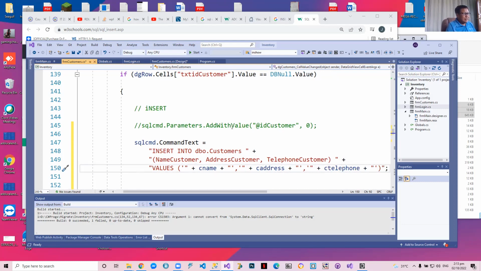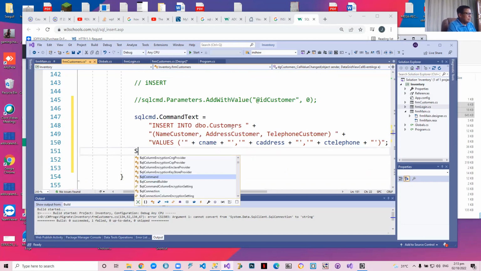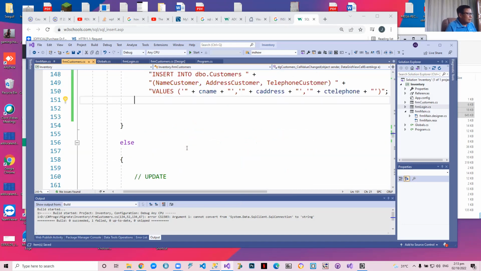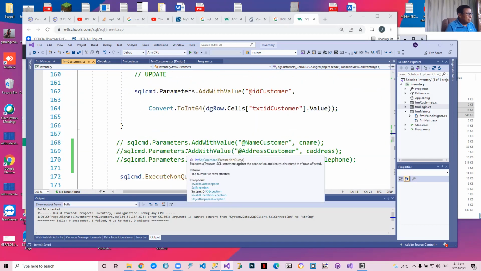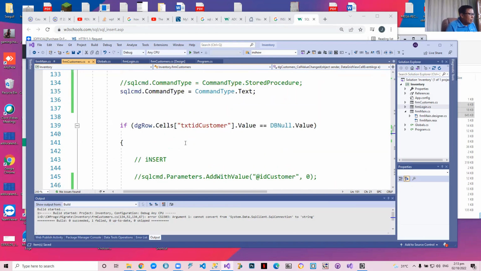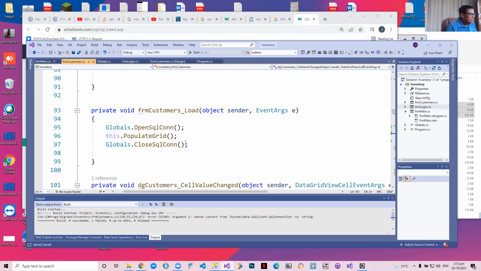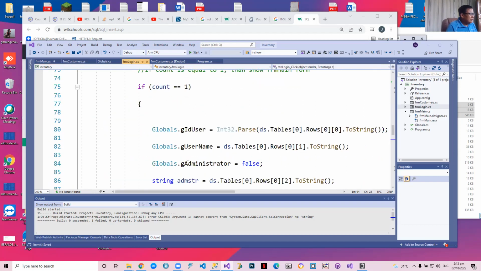Bakit siya naglagay ng ano? Naglagay siya ng spaces, but it's okay, no? Now, if you'd like, we can show the message, no? How do we show the message? So we can get the SQL before it works, no? Okay. How do we show the message here? Do you have it in login?